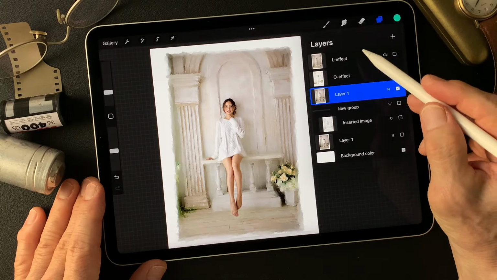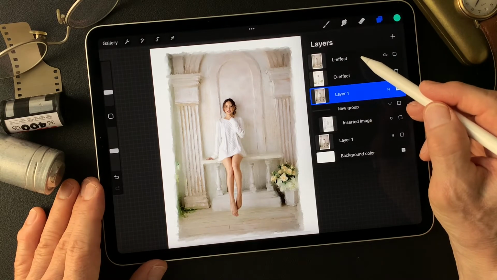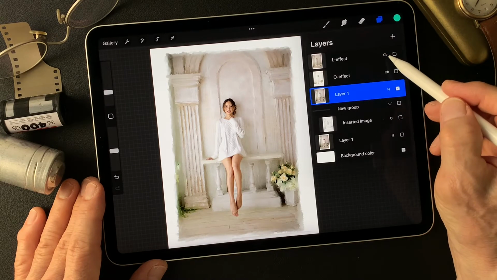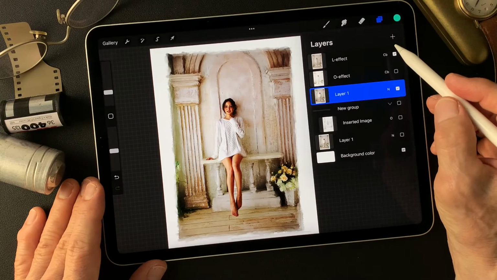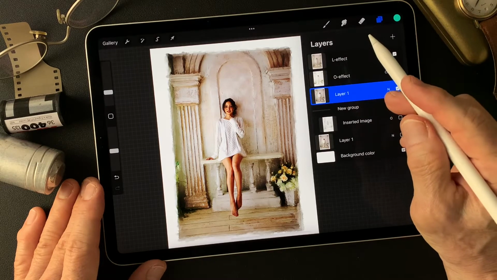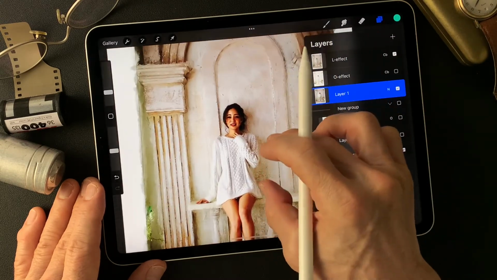Then I'm gonna add luminosity image layer, luminosity effect layer. Change blend mode to color burn on 60%. Color goes more saturated, deep. That's one thing, that's good.